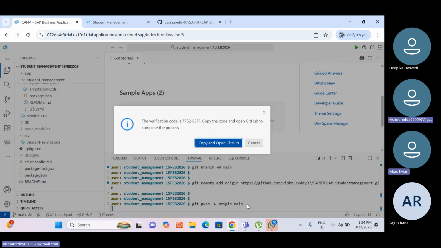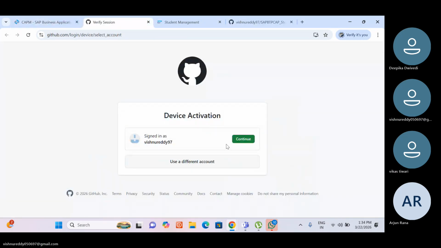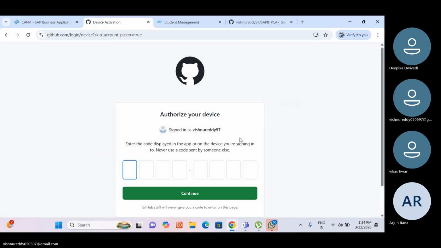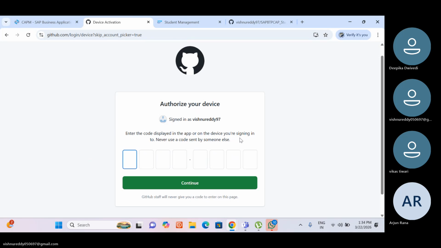Click on copy and open GitHub. So it is trying to verify. Okay. Continue. Enter the code displayed on the app or on the device you are signing in. Never use a code sent by someone else.